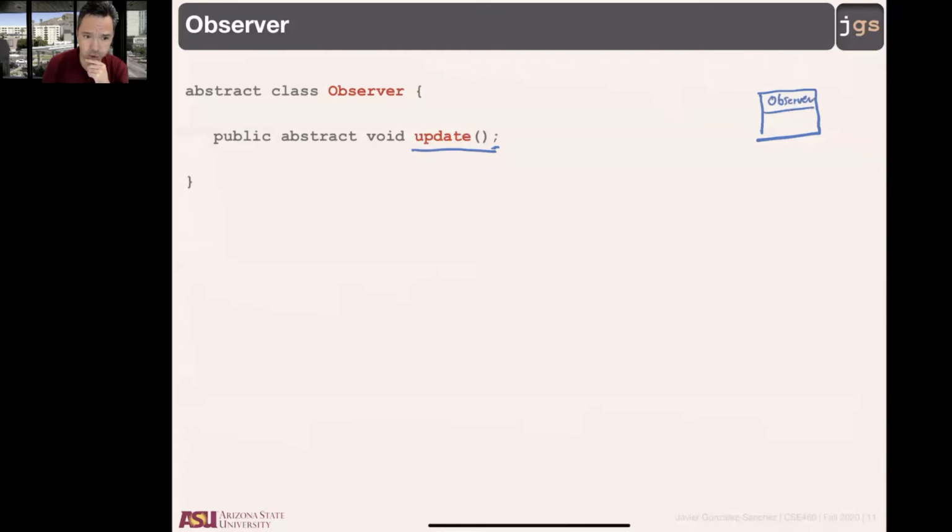That the only thing that is going to do is to force a method with a particular name. The name should not be updated. I mean, you can use any name here that you want. I gave you the example before with action perform, or there are several methods for the key listener, mouse listener, whatever. In this example, I am using update.